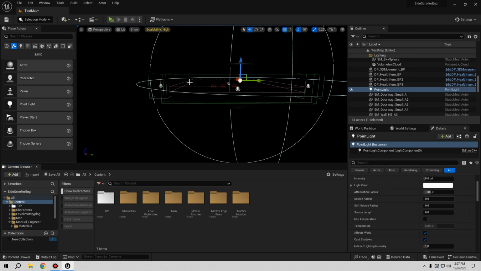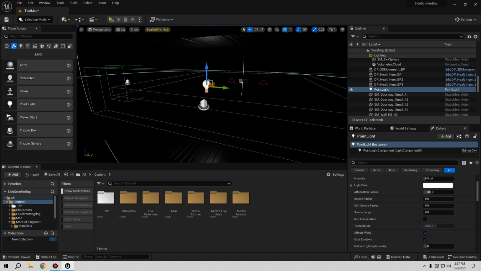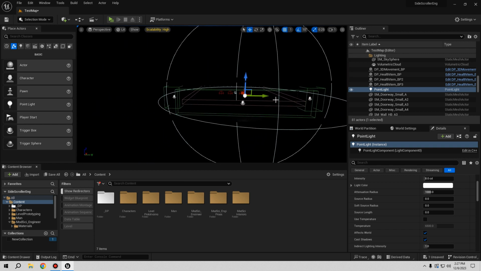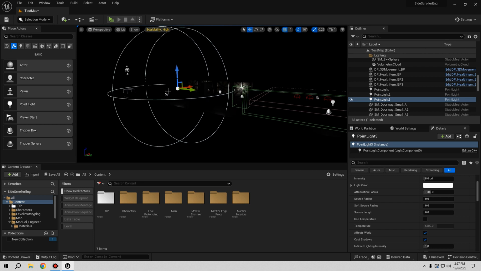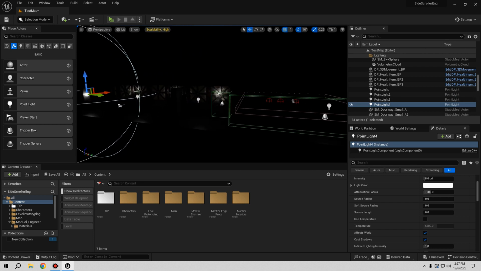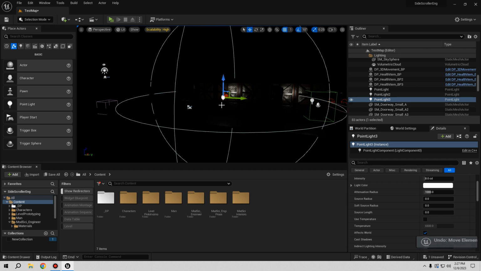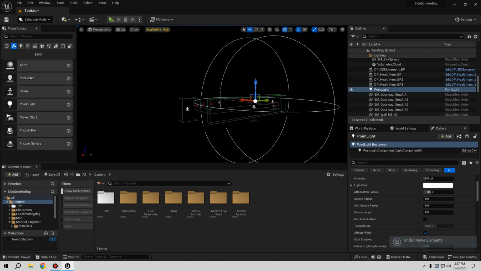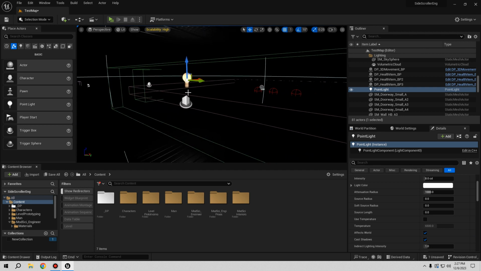So a lot of people here make the mistake. In some games, they always put a lot of lights, like press Alt, you put another one here, another one here, another one here. That is not the way to do it, because this is going to take a lot of performance and you don't really need it. I know you're going to say yes, but my scene didn't look right if I don't have too many point lights.